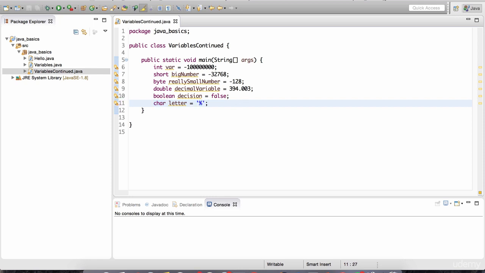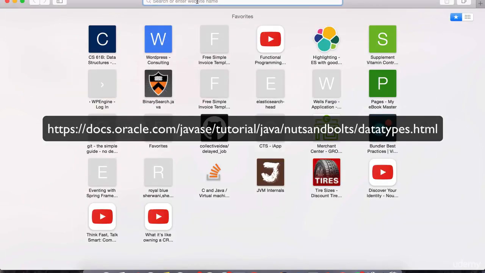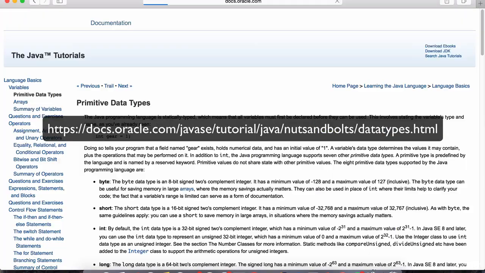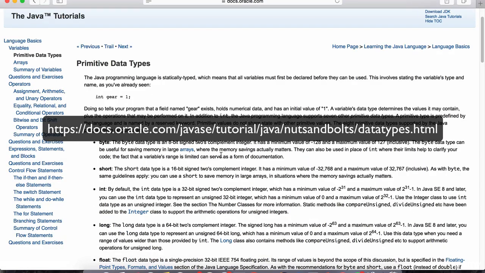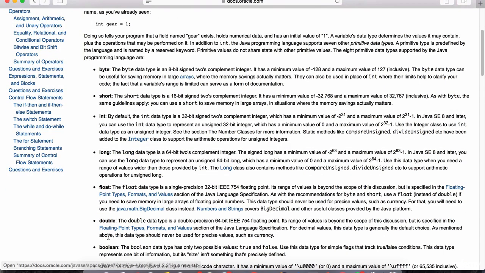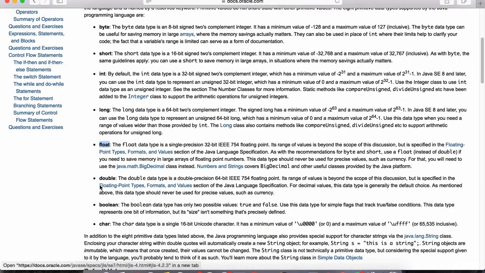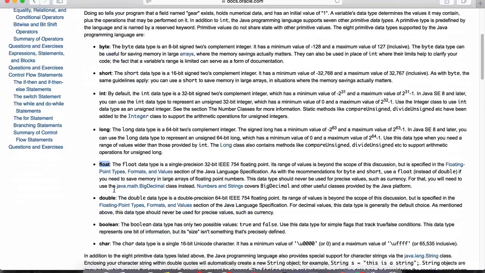Now to get more details about the different data types that we've covered, I want you to go to a link where it explains this in great detail. I just opened my browser here. So if you navigate to this link, it's going to bring you to this handy tutorial that I recommend you also read along as you go through my course. And these are all the different data types that we went over: the byte, the short, int, long, float, double. I don't think we've seen the float, but you've seen the double. You can read up more about it. It's not important for now, but you've seen some of the others, all of these pretty much data types.